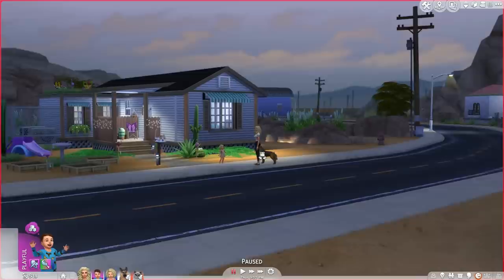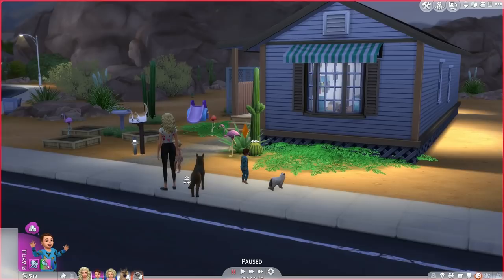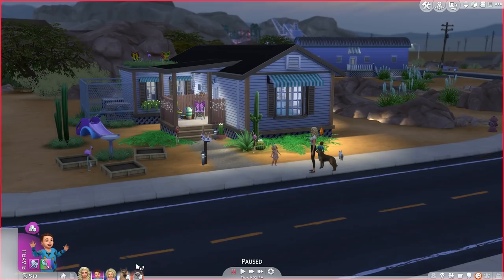So if you don't remember, last episode Max died. Well, you know what, I killed him. Basically, I killed him off. And Willow has now moved. This is her first night at her new house.